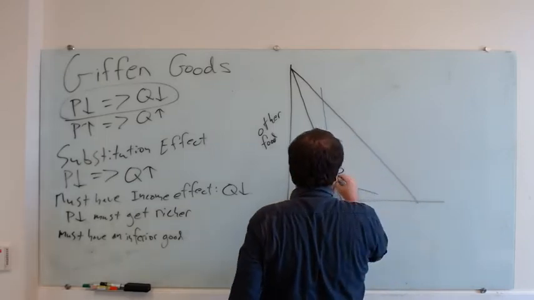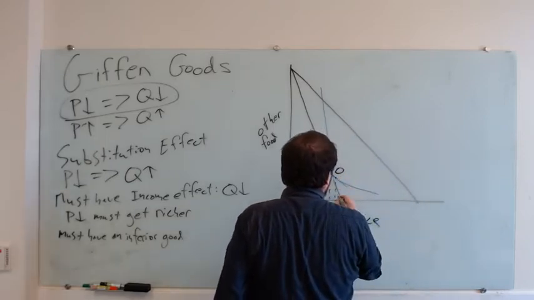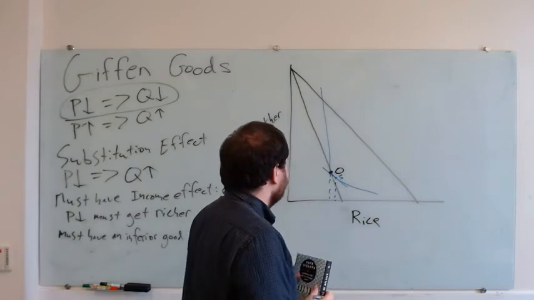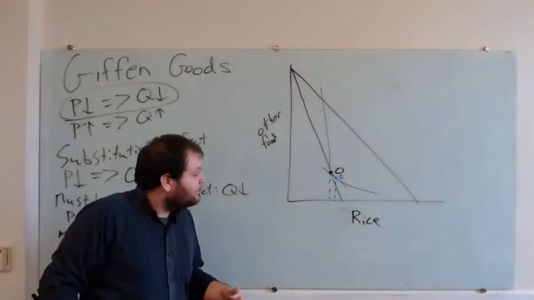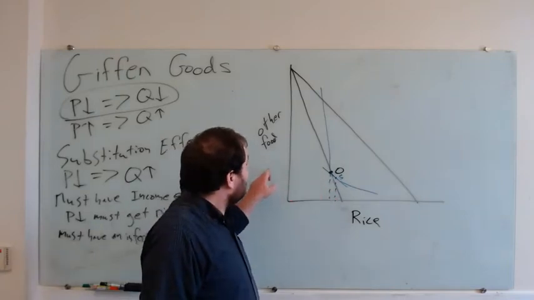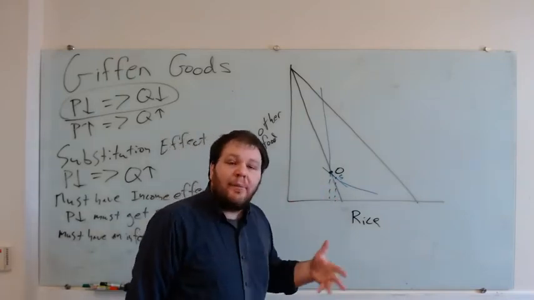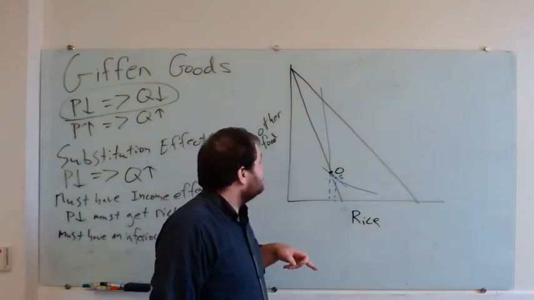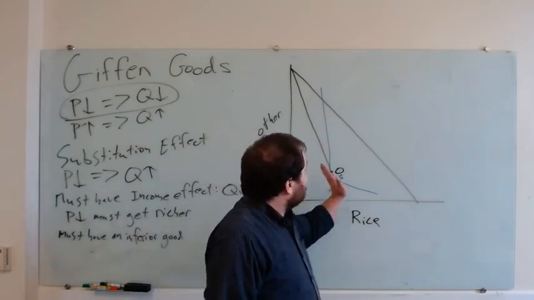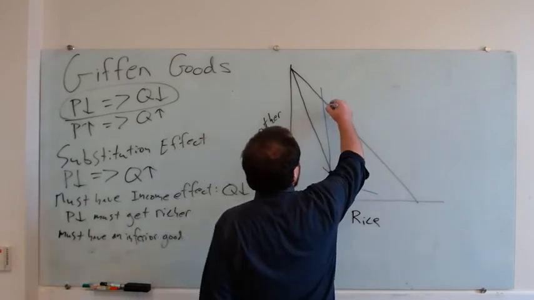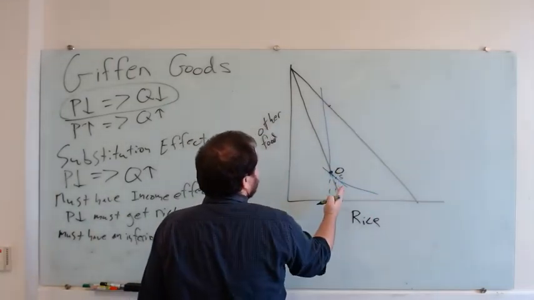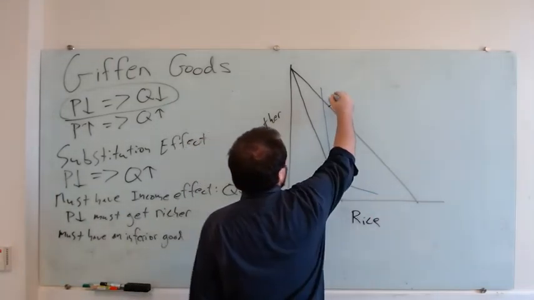Right, rice got relatively cheaper. We're going to buy a little bit more rice because rice got relatively cheaper, right? But not that much more, because we really want to have all of the complex nutrients that come from these other foods. So then we're going to have a pretty big change in income, right? And if rice is an inferior good, that big change in income is going to lead us to consume less rice and more of other goods.